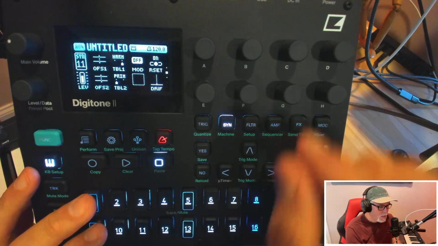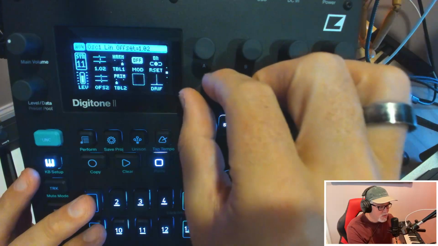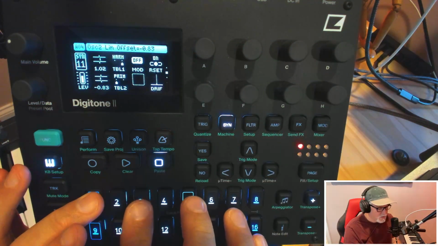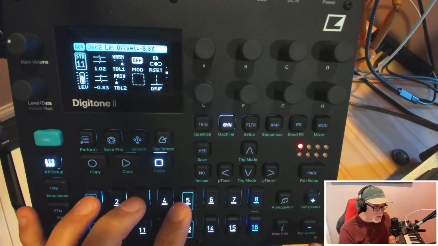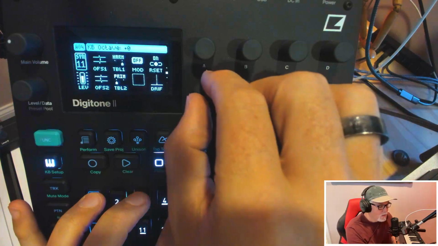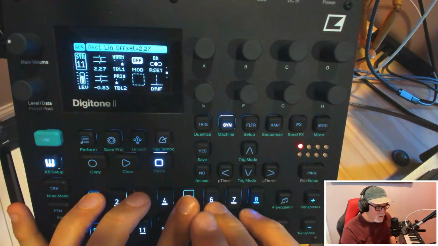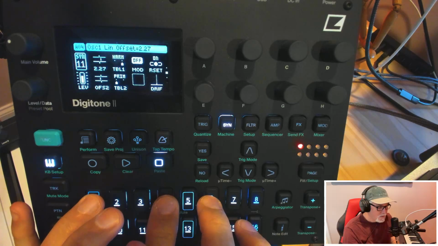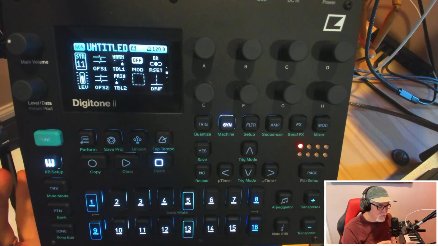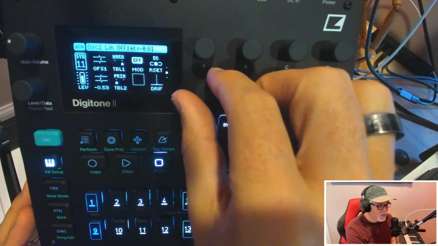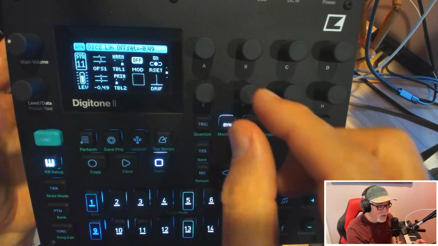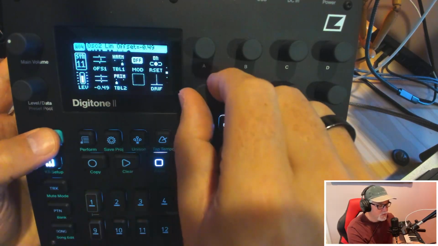So that's kind of cool because you can just tune them a little bit, and you get different beats. You can get kind of an analog warmth just by detuning, but it is a different detuning, called linear offset versus just regular.